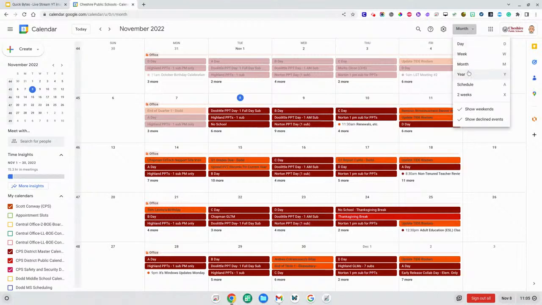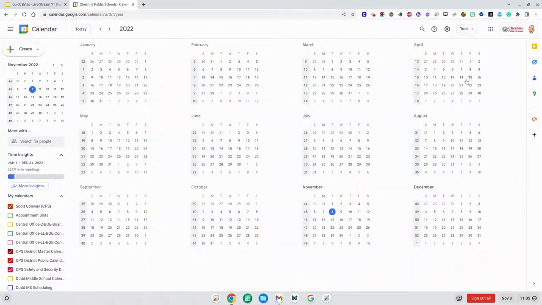So you also can do a view of a year long so that you can quickly jump. Now, obviously, you see that there are no events listed here. As you can imagine, that would probably be just one big blob of color. But this allows you to quickly jump to a date without having to use the preview month in the upper left-hand corner, scrolling left and right. Like if I want to jump all the way back to January or some other month that's way out, this would probably be the best way to do that.